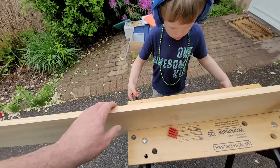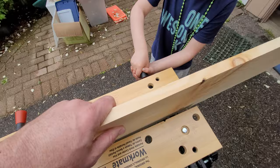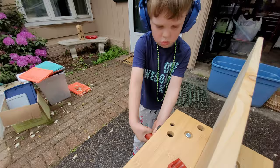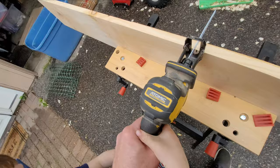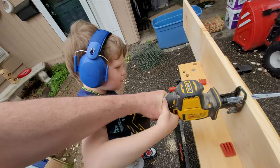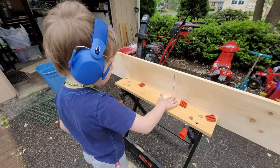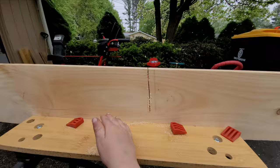Yep, tighten it up. That's the wrong direction. Go the other direction. There you go. And then this side too. Wrong direction. Go the other direction. Perfect. There it is. Ready to saw. Go. Not yet. Yeah, push. Push button. There it is. Look at that. Good job. It's a little bit of a curve, but it'll be fine.